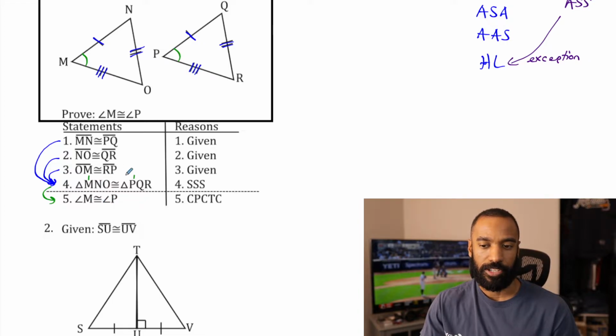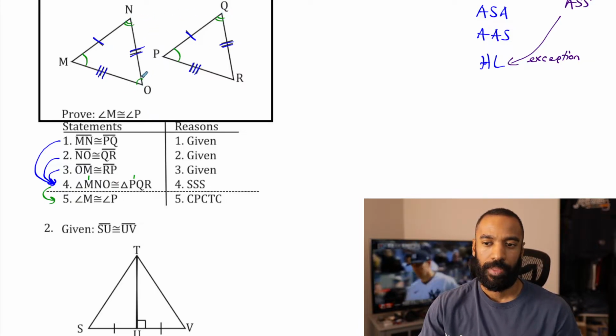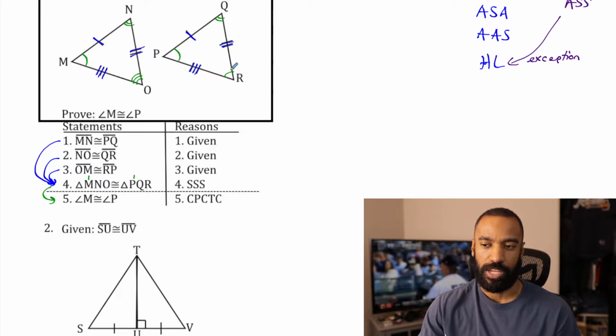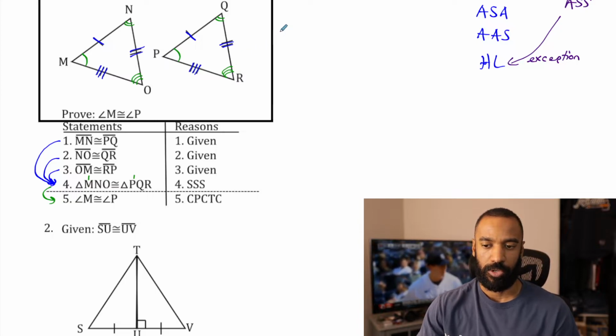That also means angle N is congruent to angle Q, and angle O is congruent to angle R. And that does seem to match up right here when you look at it. So you're going to get this good, healthy practice of seeing what that looks like. We only needed to prove this one, not the others, even though the others must be true.